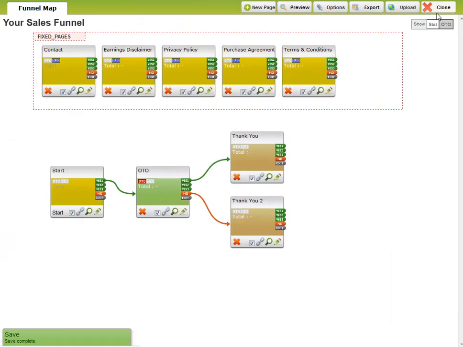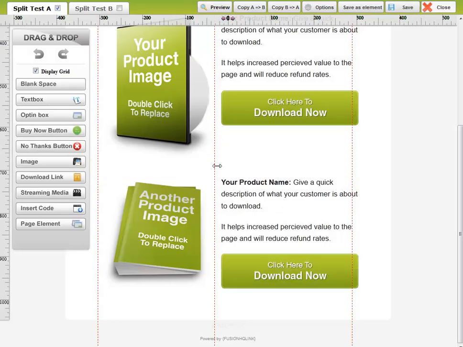and close that down. Now, with a thank you page, if you've got a download file, what I suggest that you do is you upload the file to the Fusion HQ CDN and then link to it from there. That way, anybody who installs a FusionBox that is linking to a file that you've used will link to the same file.